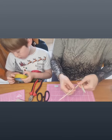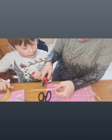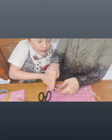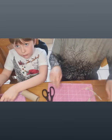So we measure, we know it's about there. I'm going to make a little mark for Charlie. And Charlie, can you see where that little mark is? Okay, and chop. Oh, muscles. Brilliant stuff. Well done. You put this one on for me.